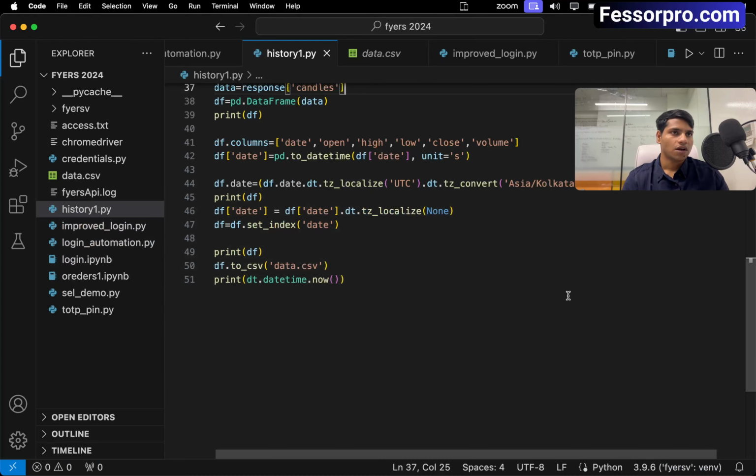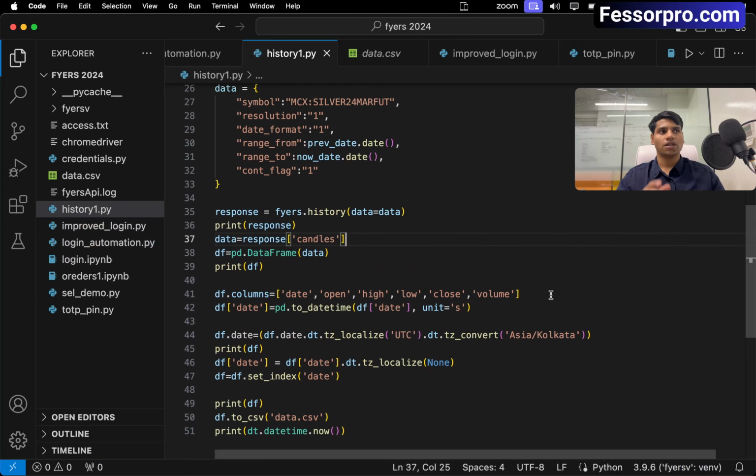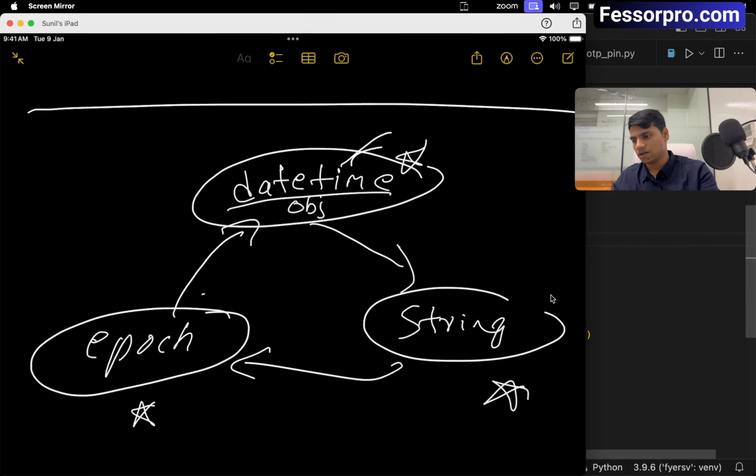What you can do is fetch 60 days at a time. Fyers has a limitation that you cannot fetch more than 100 days in one API call. If you are fetching 1 minute data in a single API call, you cannot fetch more than 100 days of data. This is a limitation. So what I did, I wrote a for loop and I keep changing the date. First I'll fetch the first 60 days. I'll just explain it here.